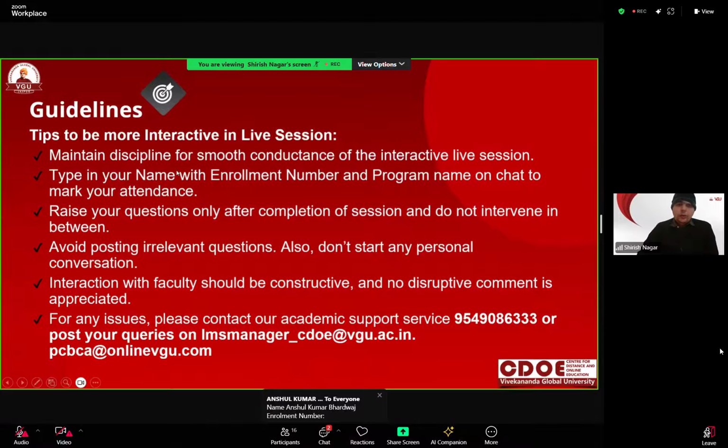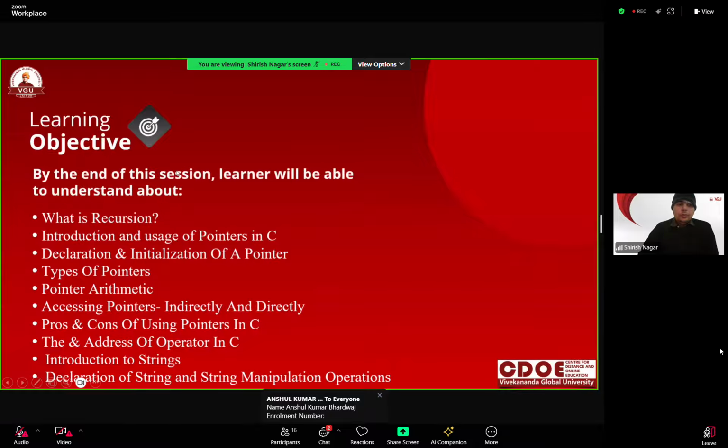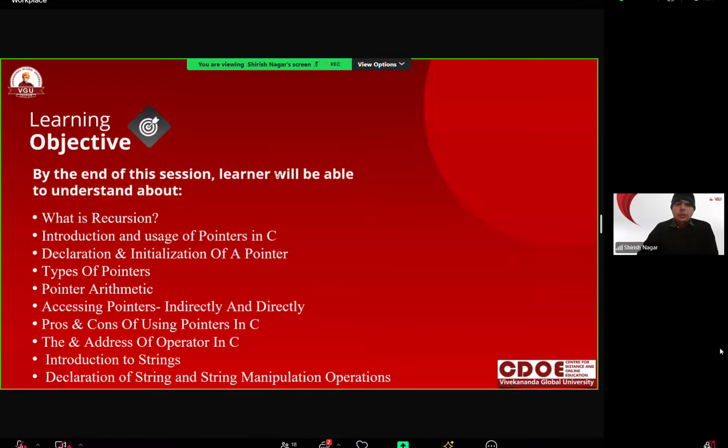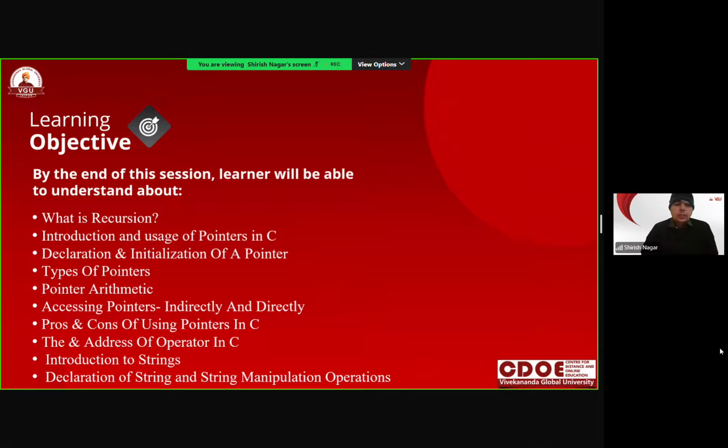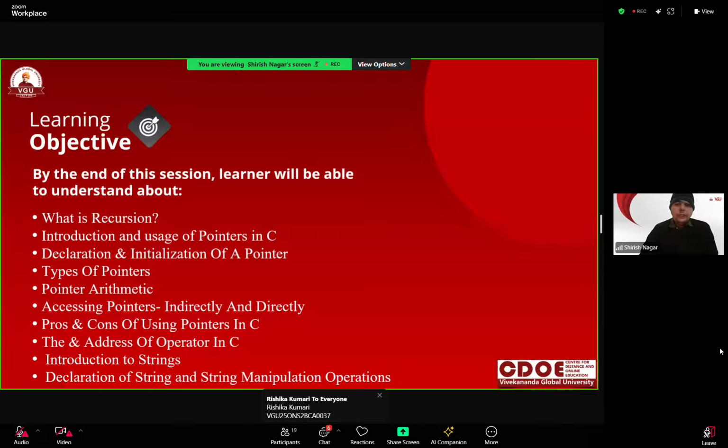So moving on, the objective of the session is to learn concepts related to recursion, introduction and usage of pointers in C language, declaration and initialization of a pointer, types of pointers, pointer arithmetic, accessing pointers indirectly and directly, pros and cons of using pointers in C language, the ampersand address-of operator and the dereferencing operator asterisk used in C language.